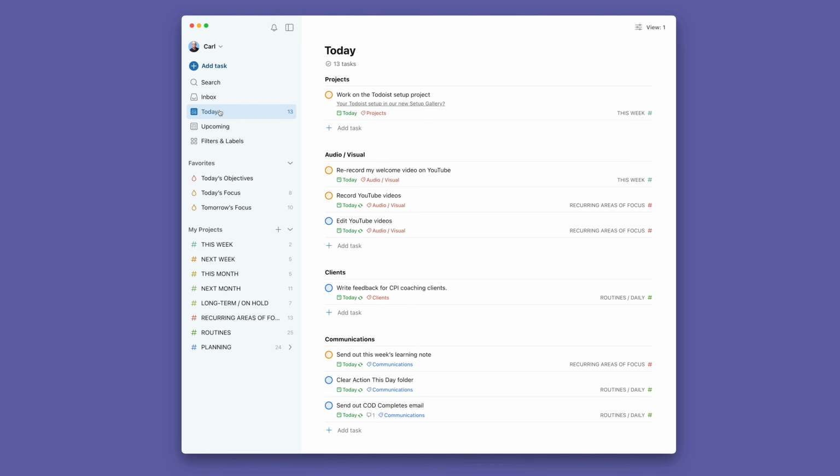And I would say that pretty much 5 days out of 7, I am going to clear all my tasks for the day. Now, the whole point of this is it's realistic. This is what I can get done in the day. There's no point in adding more and more and more tasks because if you're not doing them, you're just disappointing yourself. And you don't want to be doing that.